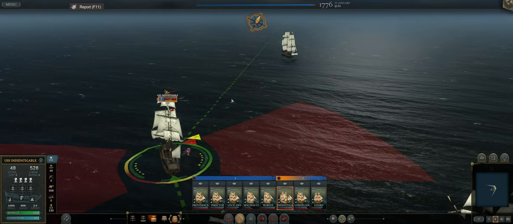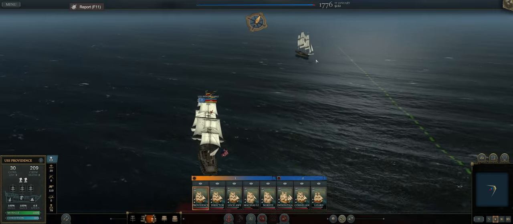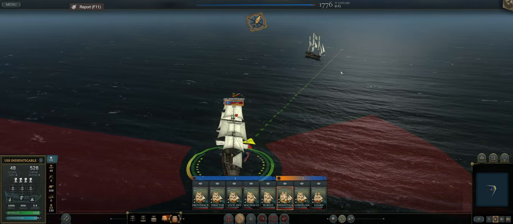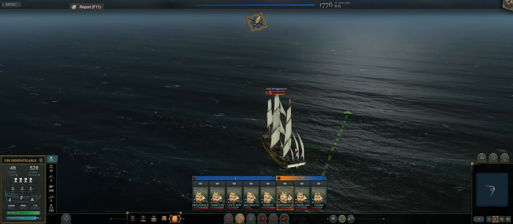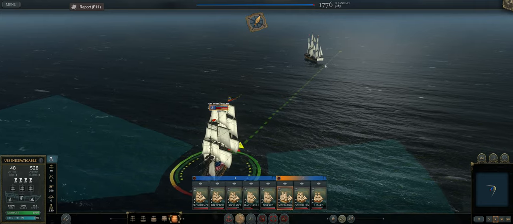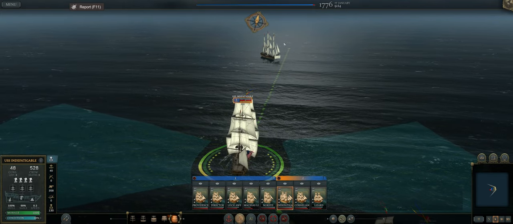On the sea map, this is not too shabby either. We have the wind behind us, of course. Their ship is heading toward us, so it does not have the wind. And they don't have many crew on their ship: 348, whereas Indefatigable has 528. So we should be able to just capture the ship if we can get a boarding engagement.